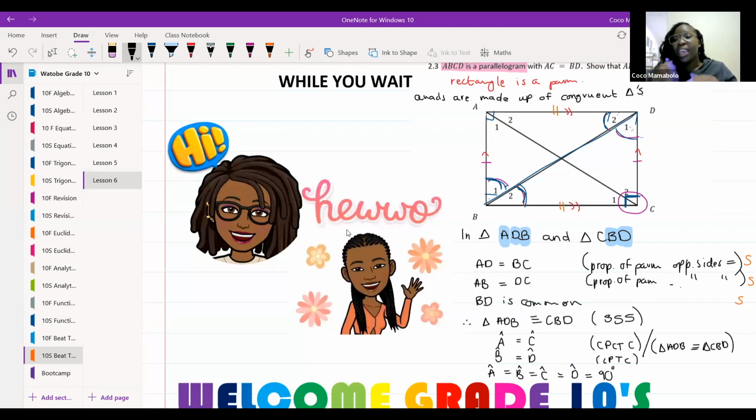That is the property that we are trying to prove. Give me a thumbs up if what I've just done makes sense. Excellent. Now that we know this, and we also know that because they're all equal to 90, they're going to make up the interior angles of a quadrilateral, but not just any quadrilateral. That means, therefore, that ABCD is a rectangle. All right, excellent. And that's how we would solve for this particular question.